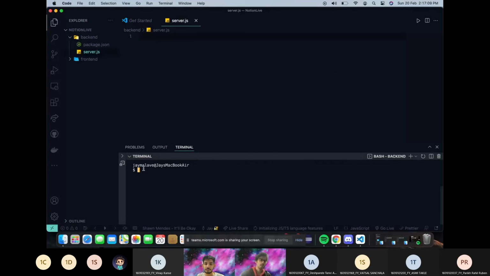Right. Now there are some packages which I require, such as Express. As I explained yesterday, it's a sort of a utility which we use over the top of Node.js. So I need Express. Okay, I also need Nodemon just so that I don't have to restart my server again and again on whatever changes I do. So npm i express and npm i nodemon. Okay. So I think as of now I only remember these two things.